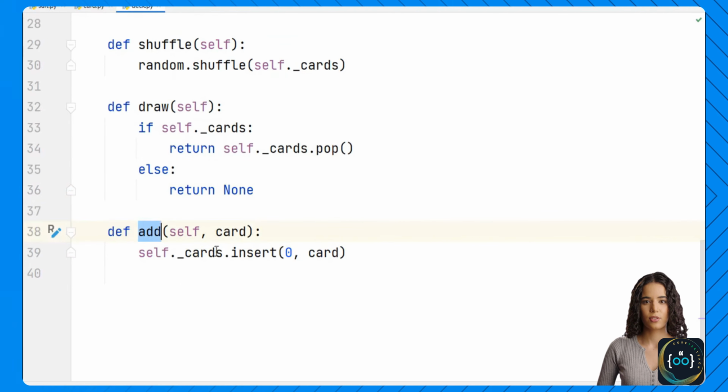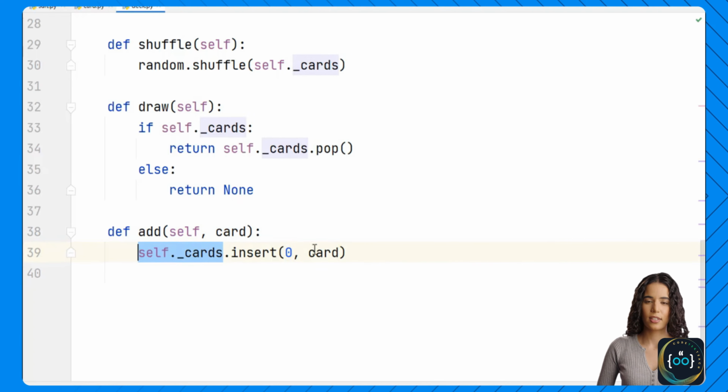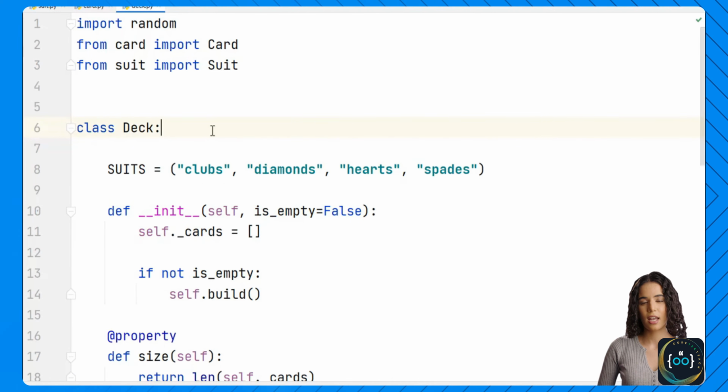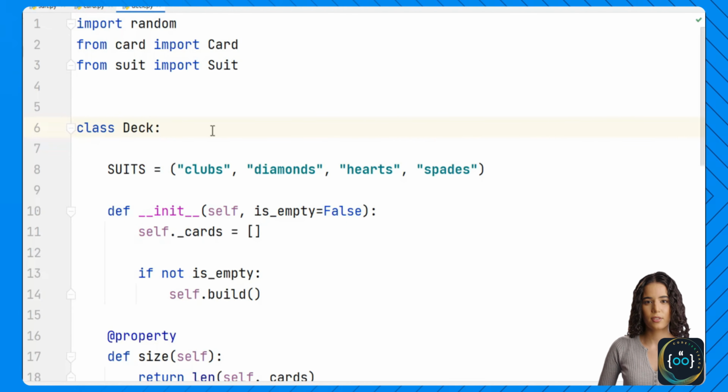And finally, right here we have an add method where we specify the card that we want to add, and we insert it to the beginning of the cards list as the very first element, which represents adding the card to the bottom of the deck. This will be helpful for when the user wins the cards in a particular round of the game. Awesome, we have our deck class already implemented. Now we have to implement the functionality of a player. So go over this code and then go to the next video so we can start implementing our player class.